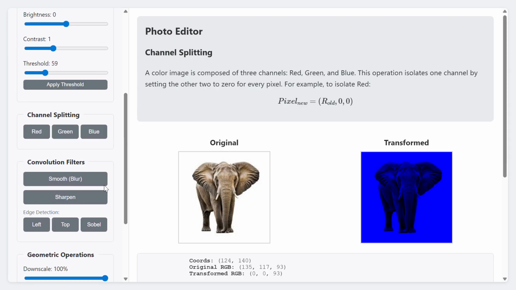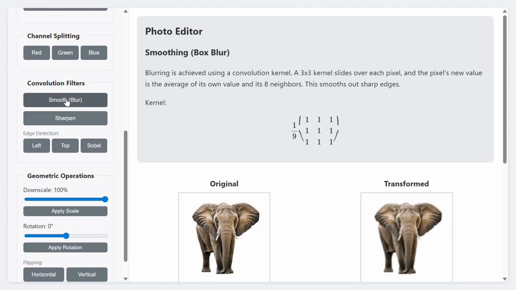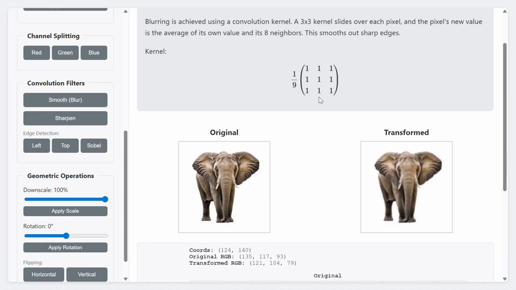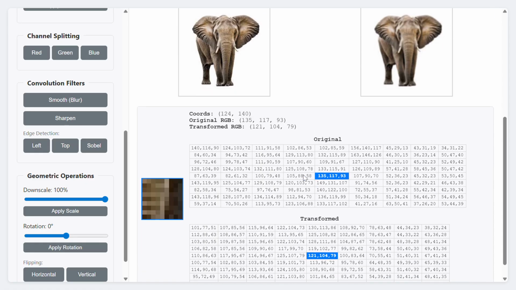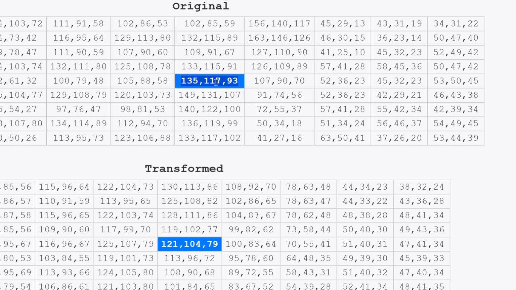So okay, now let's reset this image and let's take a blur. If we smooth, what happens is we take the average. So this was the kernel that we had talked about. Here we'll take the average of the neighboring 9 coordinates. So you take each coordinate and multiply. Let's take one coordinate and we'll see. Let's zoom in here. Let's see this coordinate. The transformed coordinate will be the average of all these colors.